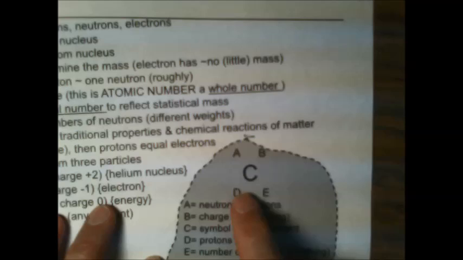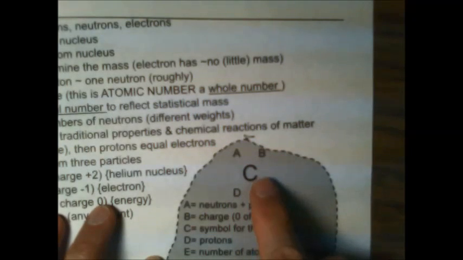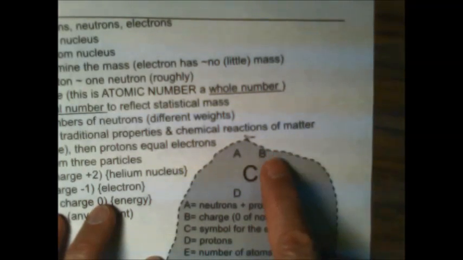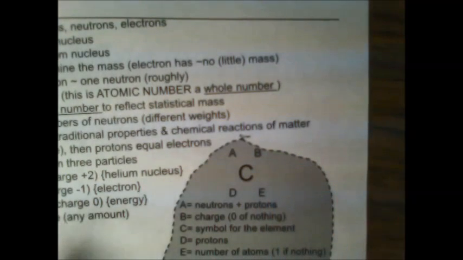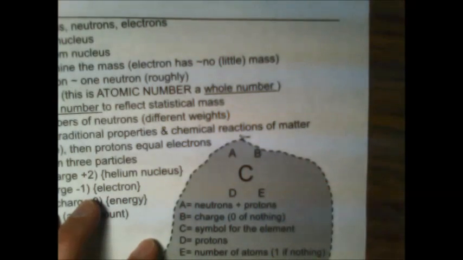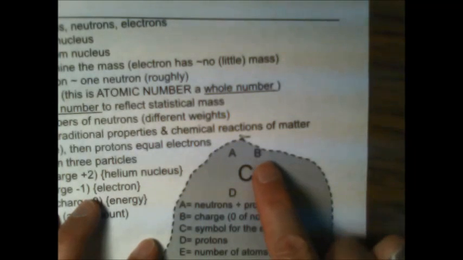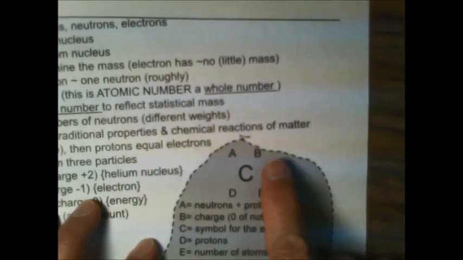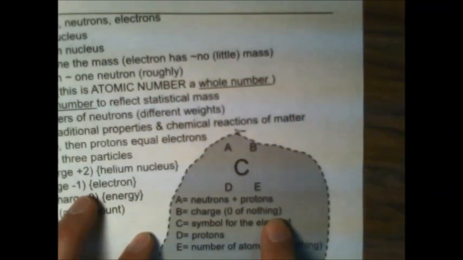And the third corner around our element, in the upper right, is the charge. If nothing is written there, the charge is 0. And the charge on anything you have a container of, so to speak, is always going to be 0. For instance, elements will always have a 0 charge. If you have a jar of sodium or a jar of chlorine, a container of that, it's going to have a 0 charge. If not, it would shock you. Any compounds, elements, anything will have a neutral charge with no charge. That'll be a 0, and nothing will be written there. If nothing is written there, that means the charge is 0.